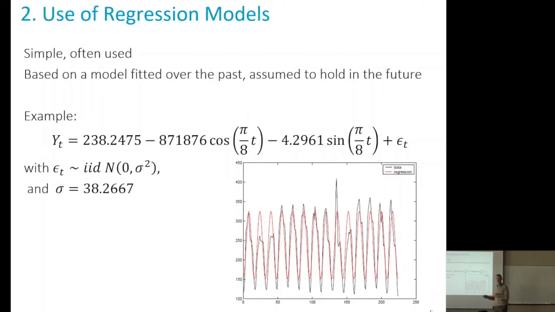Let us start with very simple methods, which are very often used. The fitting of them may require complicated methods, but the principle is very easy to understand. So the simplest method is the use of model fitting, what we just did last week. It's called regression methods. Here is an example. Here I have a time series, which is the internet traffic observed by periods of 90 minutes over a link of a provider. This is here the US Sprint coast-to-coast link. And here, it's a very classical example.